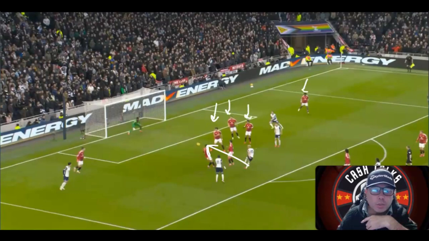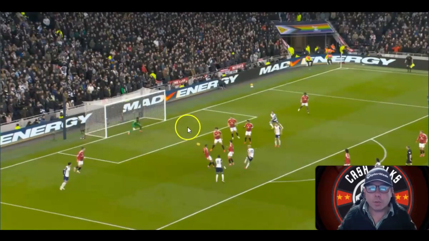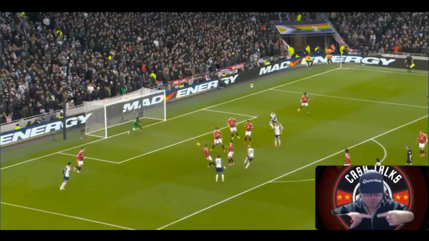No one is anticipating the rebound except for James Maddison. Oh, look at his body shape. You can see he's already following it in. Not one of these defenders, because they're out of phase of what's happening with the game, right? So because they weren't marking that guy on their back post, he was able to put the crossover.